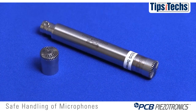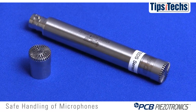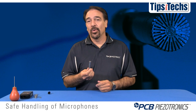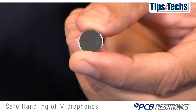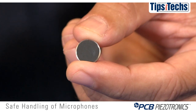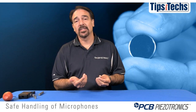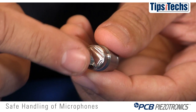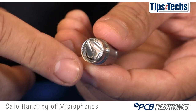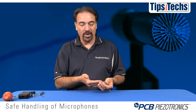Test and measurement microphones are very delicate instruments. In order for them to have a low noise floor to be used in anechoic chambers or low noise applications, they need to be very sensitive. The diaphragm is a very thin steel alloy material that's less than 0.02 millimeters. This can be damaged very easily. Anything that touches the diaphragm, presses against the diaphragm, or contaminates it can damage the diaphragm itself.